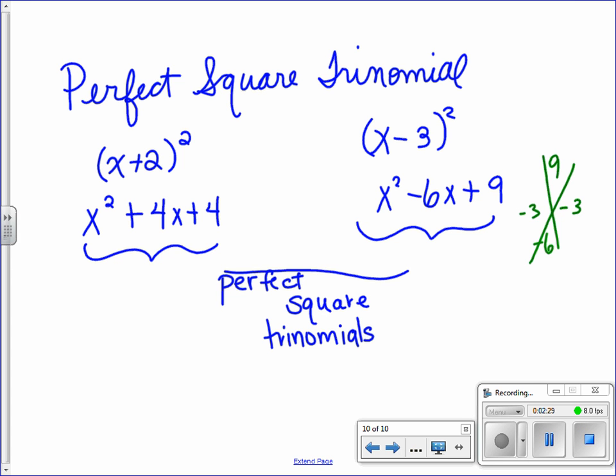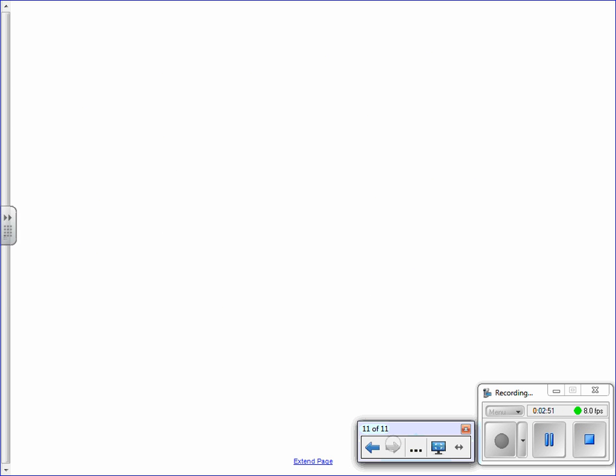You can still get the answer with a perfect square trinomial, even if you don't recognize it right away. Some of them you can't. Like the sum and difference of cubes that we're going to look at in just a second, that's a formula that you have to memorize. You got to memorize it and recognize it. That's the only way. These, you can still get it. Perfect square trinomials is just a way to save you some time. So let's talk about how to recognize a perfect square trinomial.